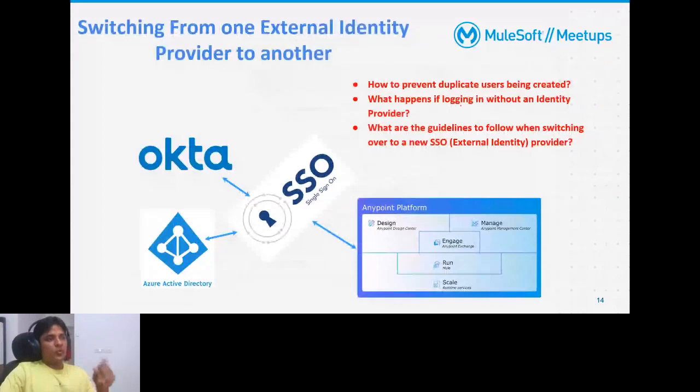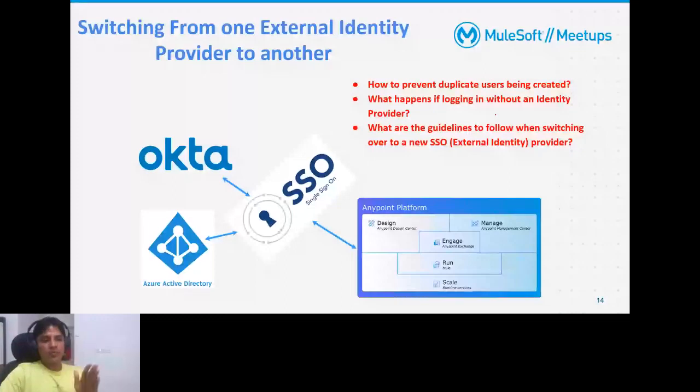So, for example, from Anypoint platform there is an option to invite users. During the demo, I'll show you where we can invite the users. You go to the users section, and there is an option to invite users. Once you invite the user, they will create their username and password. You have an ID provider configured, let's say Okta. Now somebody invites you from Anypoint platform. Those credentials will be stored in Anypoint platform. That's the second point.